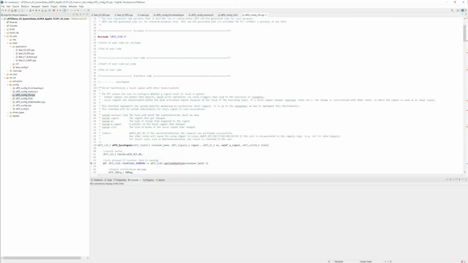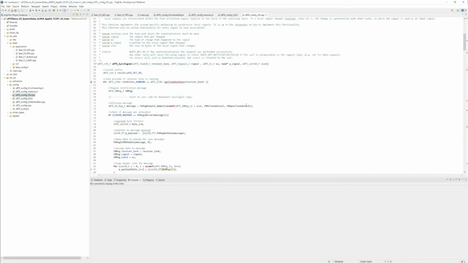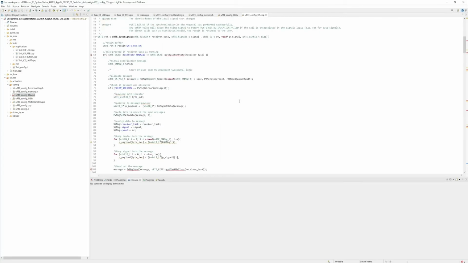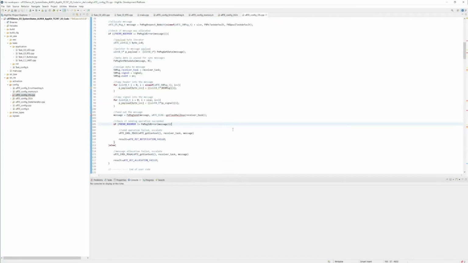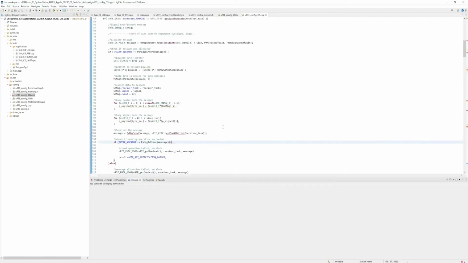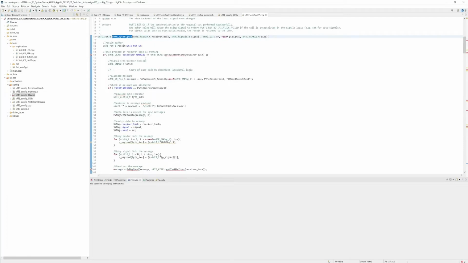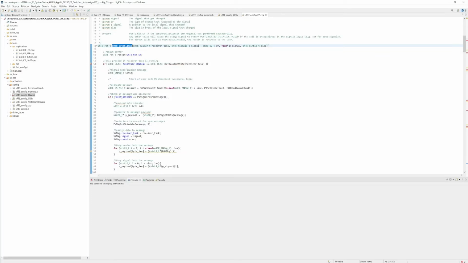In the .cpp file, this is a little different, because in here we have actual user code, and this user code is responsible, for example here, to transmit data from one task to the other. So for example, for this function, we get a receiver task, the signal which has to be updated.